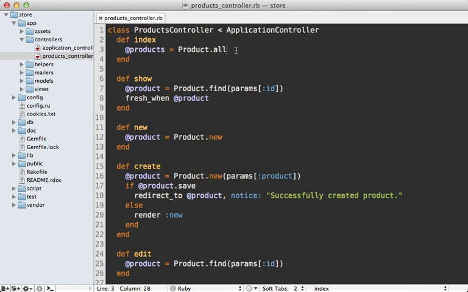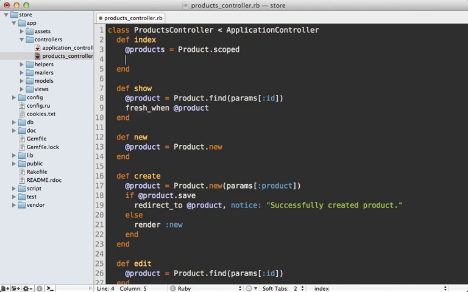Now when you're working with caching, you should try to perform a database query as late as possible so that way it might fall under the cache. And in this case, we don't really need the products until it gets to the view, so we should not actually perform the query here. Now, if you do something like an order clause on here, then that'll automatically not perform the cache. But in this case, to fetch them all, we could do scoped on here, and that way is similar to Product.all, but it doesn't actually perform the database query until you're trying to actually work with the products.